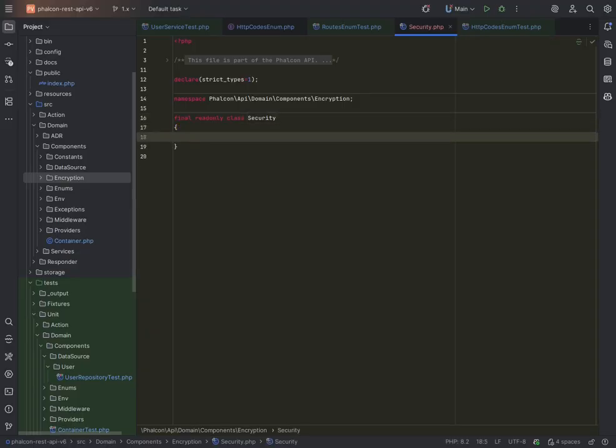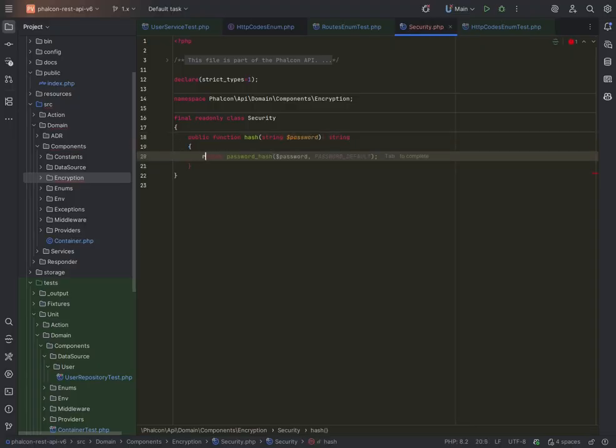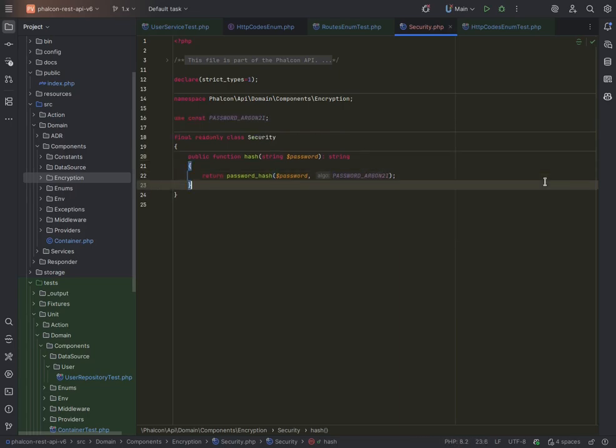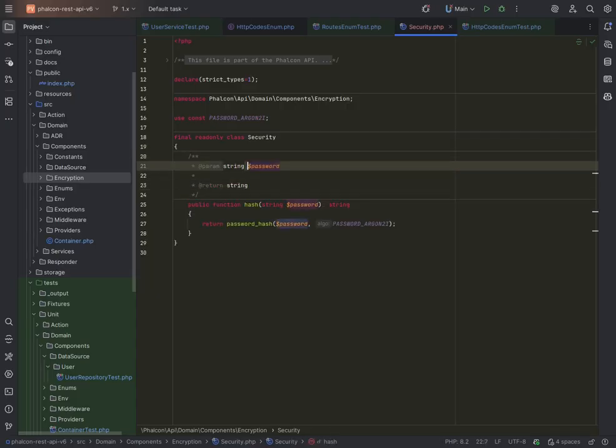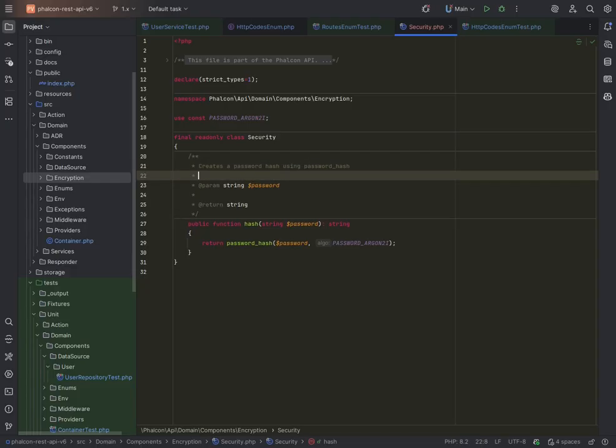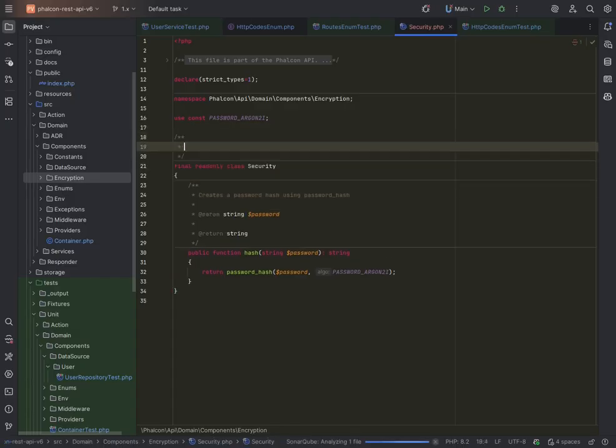And what we're going to do here is we're going to say public function hash, string password, return as a string. And we're not going to use default, we're going to use Argon. Because why not? Creates a password hash using, and I need to put a comment here.